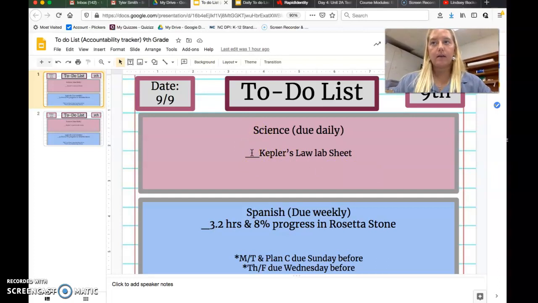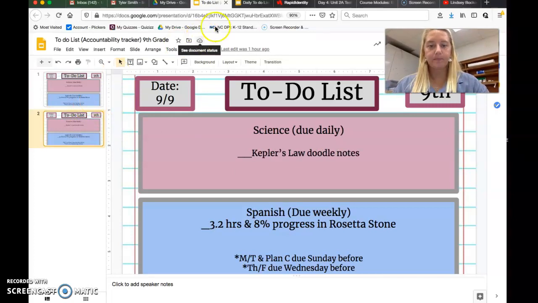If they didn't do it, encourage them to do it, especially because we want to make sure that our work is getting done every single day, especially with science class. Our content builds each day, so it's really important that students are making a daily effort to complete the work. I still have some students who are not completing any work at all when they are at home or online. So it's a very big deal that you help us out as far as holding your student accountable.